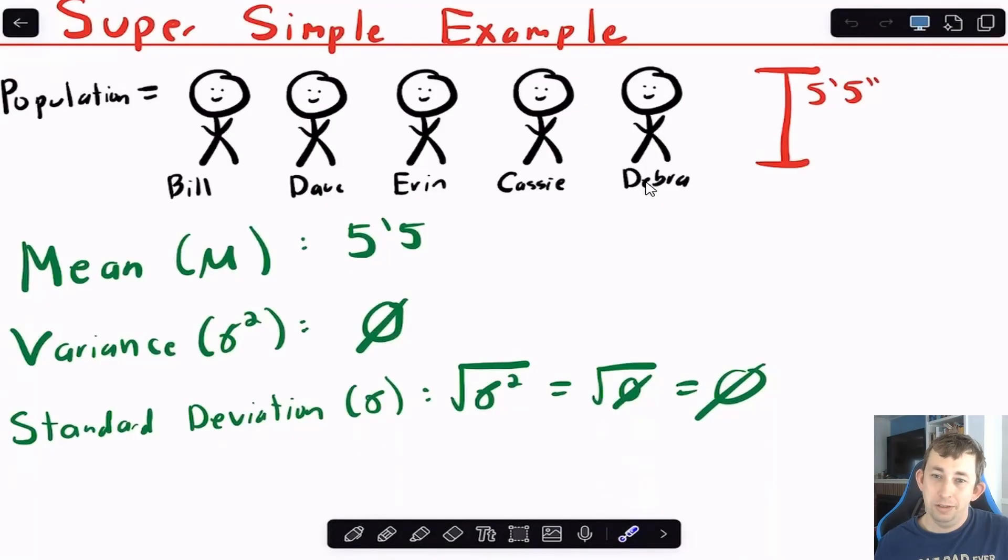So just to remind you of some super basic statistics, I have a super basic example. I've got five different people here. They're all five feet, five inches tall. Maybe we're trying to think about some variables about their height. So I can think about a mean. I've got a mean of five foot five inches. There's no variation in my data. And if I have no variation, that means I have a zero for my variance. Talk about the formula for variance in a second. If I take the square root of variance, that's going to tell you my standard deviation. My standard deviation here is zero. And just for fun, this means that my n, or my number of observations, is going to be equal to five.